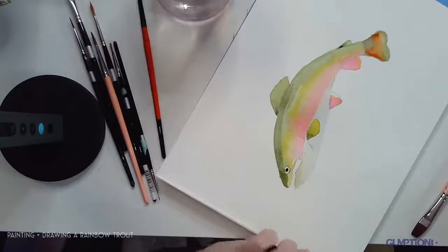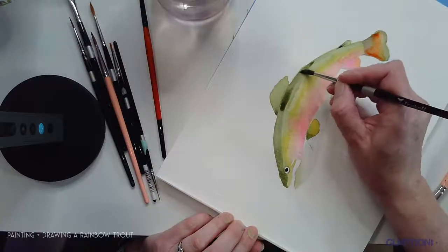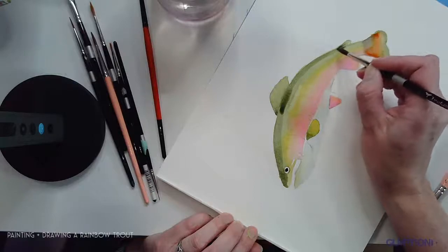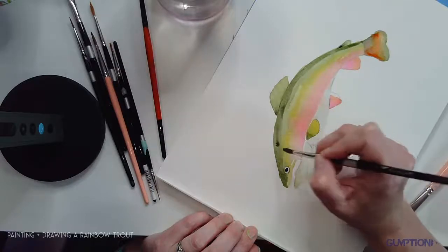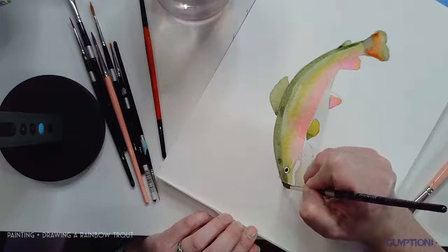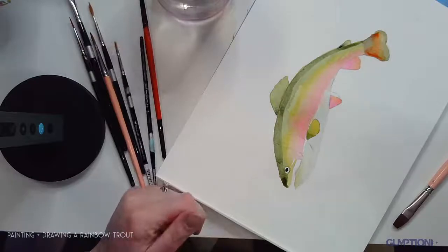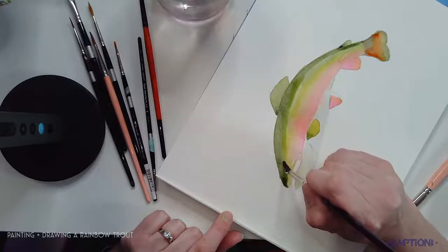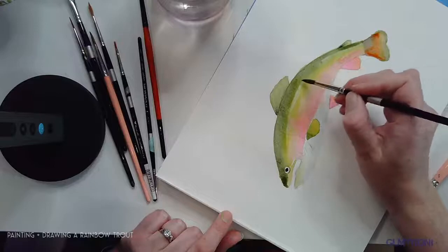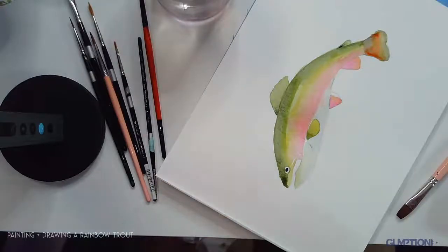I feel like we can even go darker here. But no, if you don't get what you're looking for in your first pass, you can always go back over to get more darkness or more definition. Like I may even introduce a little bit of my sap green here. So now he's starting to have a little bit of dimension.